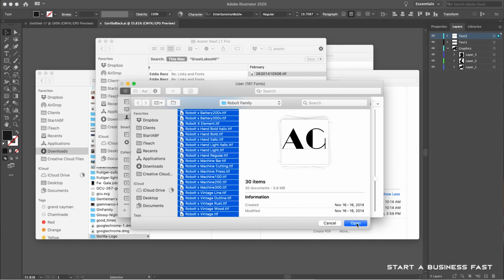Before I knew how to do that, I would just go through and spend all this time. And there are times whenever I'm designing something that I might download 10 to 15 font families just to try them out. A bunch of script fonts. If I'm doing a 4th of July brochure, I might use 2 or 3 different fonts, and that can really take up a lot of time.